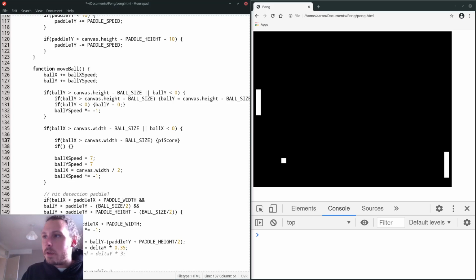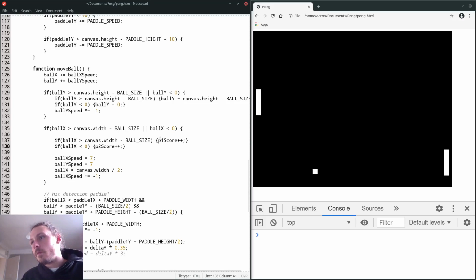I remember the shorthand for adding 1 was plus plus. And then if ball x is less than 0, then P2 score plus plus. So that is basically just a line inside curly brackets, but because it's such a short bit of logic, I've just put it all in one line there.